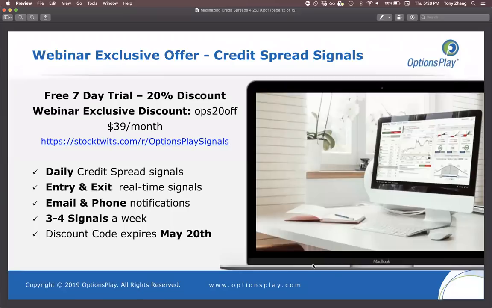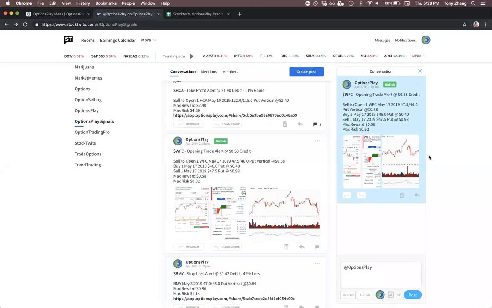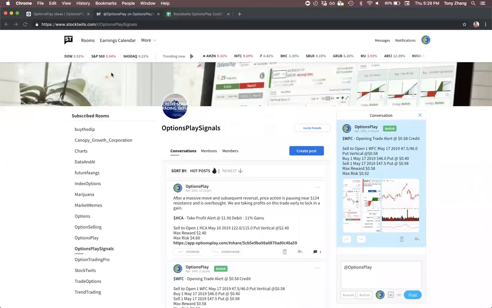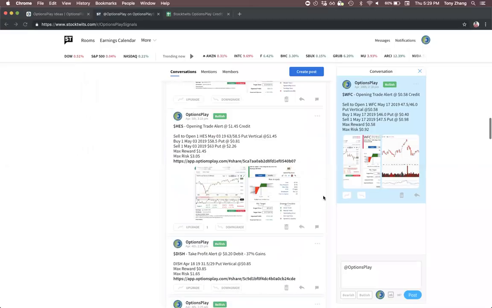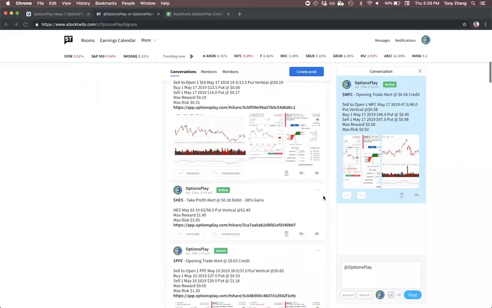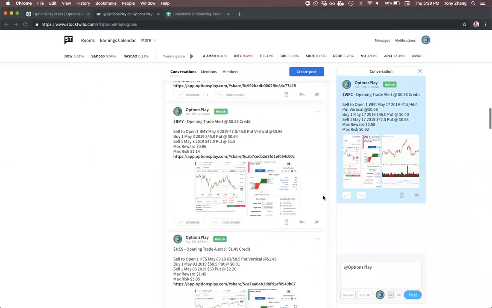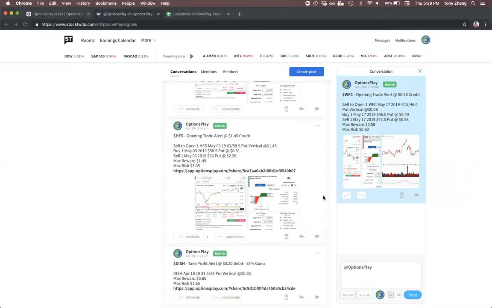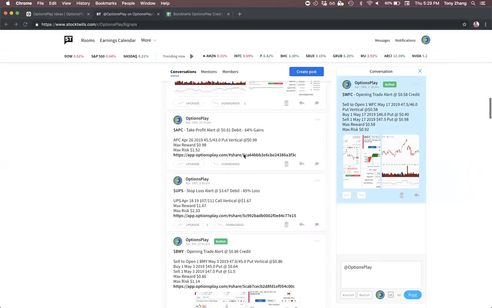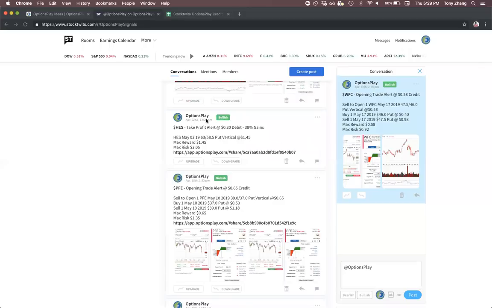How often are you out with 50% profits? Is it like 80% of the time? I would say that 80% of the take profits that we have are early because like I said, what we have is these high probability signals, and what we're getting is that we typically see this large move in a very short amount of time. So like that Boeing example, we sold it on March 27th. We bought it back on April 1st. So the whole trade lasted less than a week. So, that is very typical of the strategies that we see. So as you can see, Hess here opened it on April 5th, closed it out on April 22nd. So that was about 2 weeks or so. Those are the types of scenarios that you typically come across.